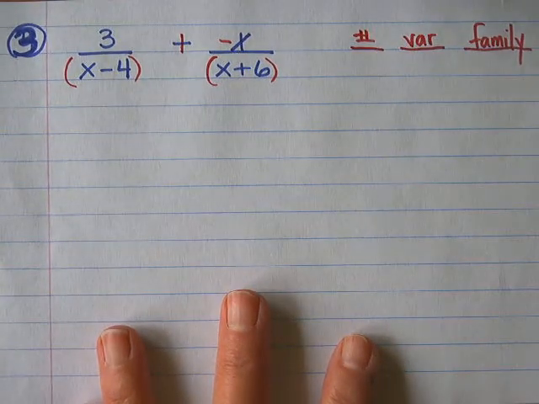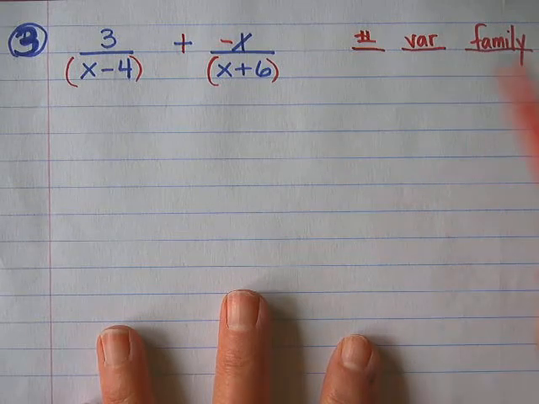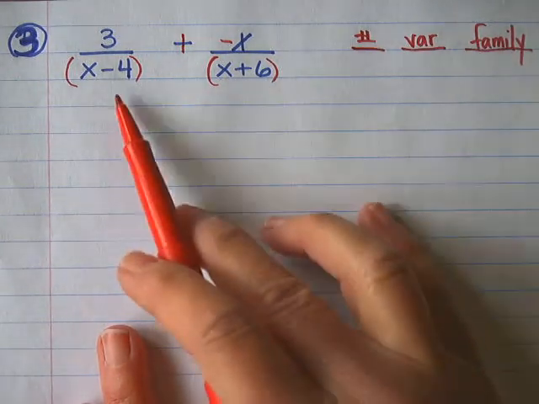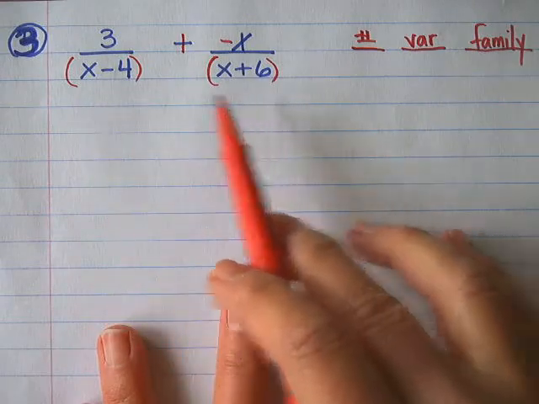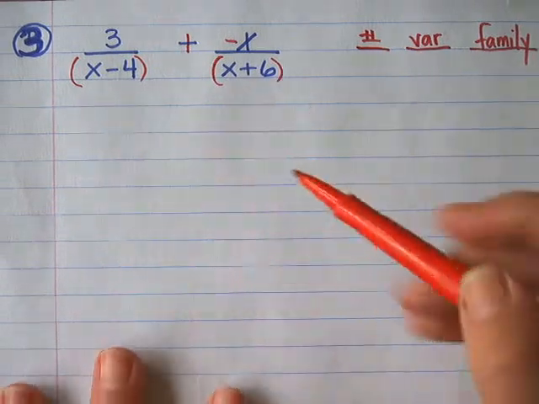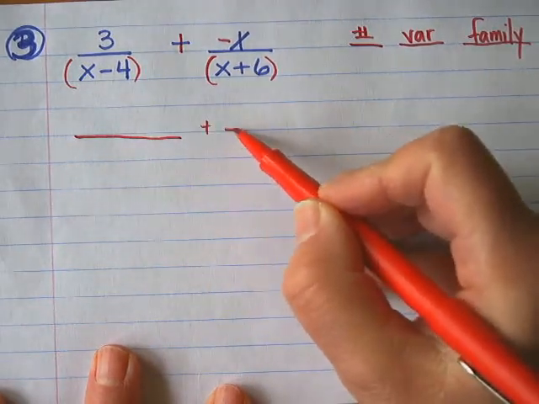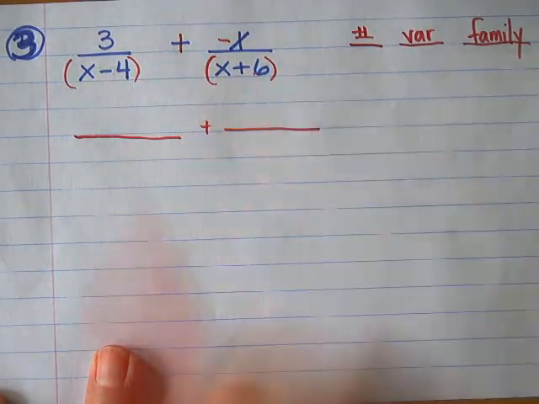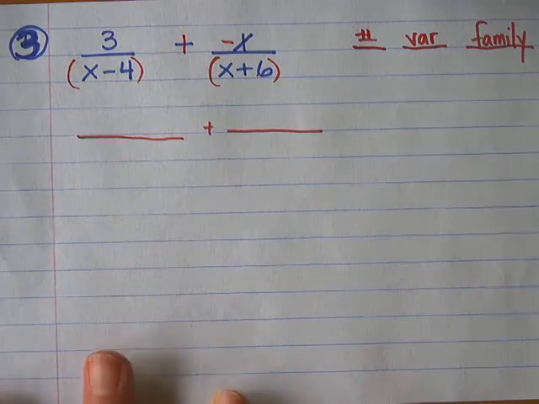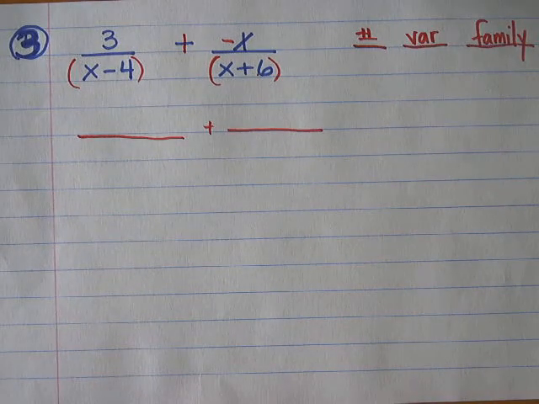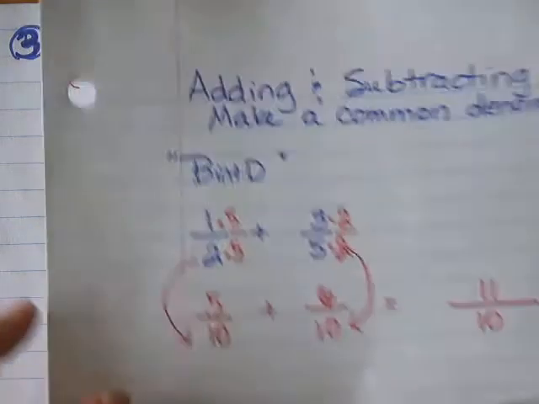So looking at building up a common denominator, what I need to do to find a common denominator is I need to include these families. I've got two different families. So the common denominator of these is going to be this family times this family. And we can go back to that first example that I did, the back in the day example.